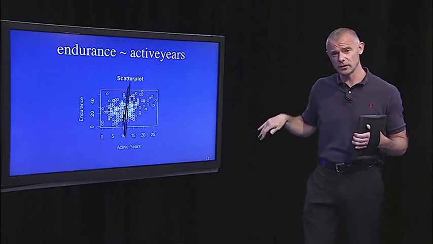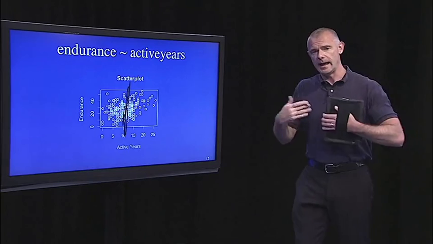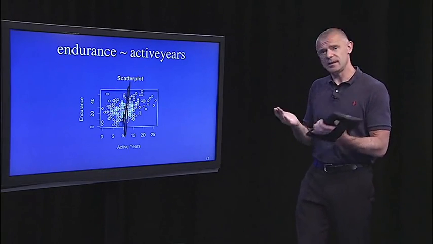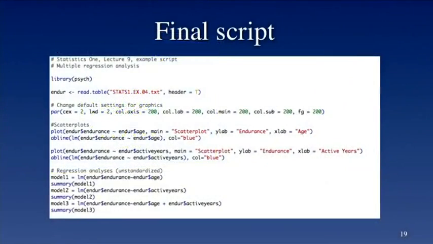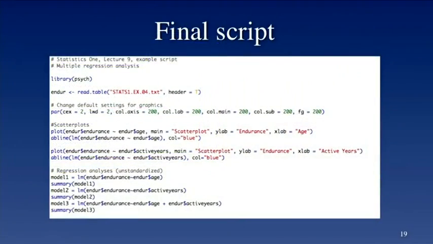The same goes for active years and endurance. There's a positive relationship between the two, but if we take into account age, and we consider the fact that this is sort of an older sample, it's even more impressive, right? So that relationship between active years and endurance gets even stronger. And again, this is somewhat unique to this example. Not to say that it doesn't happen in research, but it's more common to see that when we add in more predictors, the strength of each individual predictor tends to weaken rather than increase. So again, that's one of the reasons why I like this example.